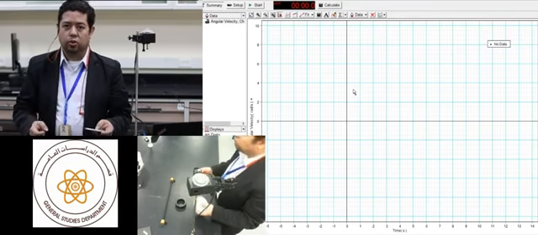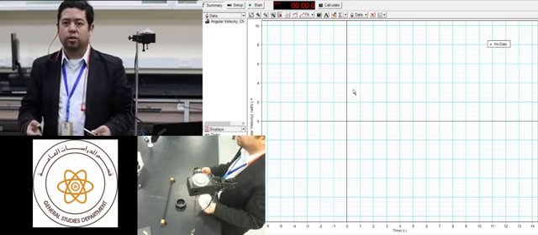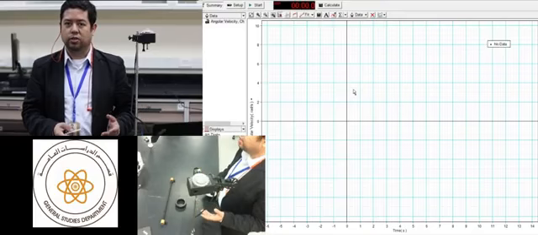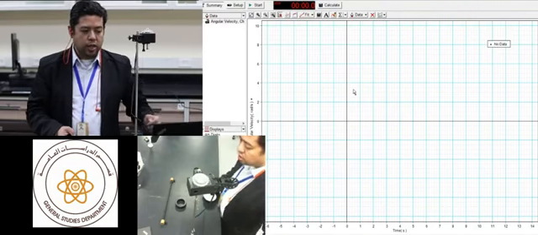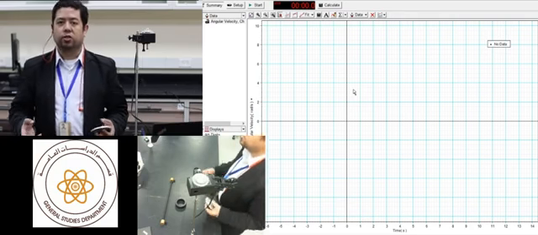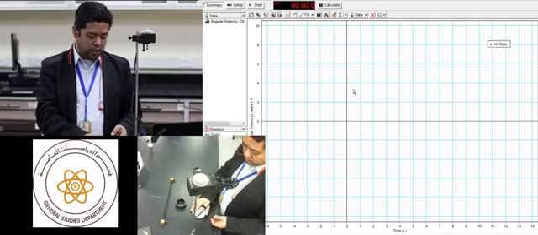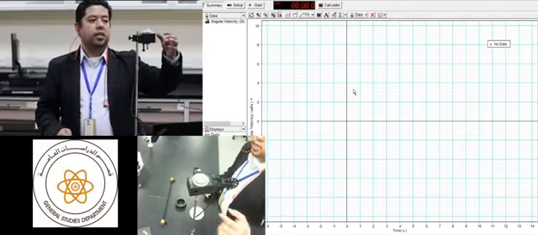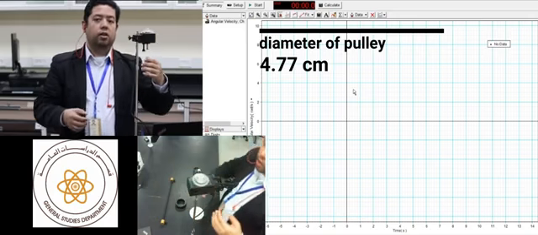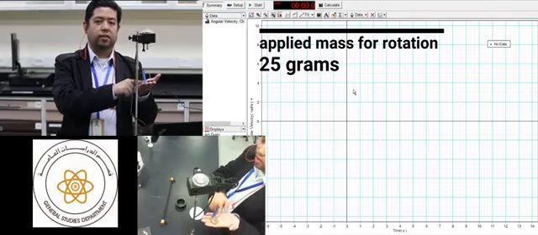Next, we are going to subject our three different shapes to a torque which will cause them to rotate. And the computer, with the help of the Data Studio software, is going to measure the angular velocity versus time, from which we can calculate the inertia of each object experimentally. The torque is calculated by taking the radius of this pulley, by which we apply a force which is equivalent to 25 grams.